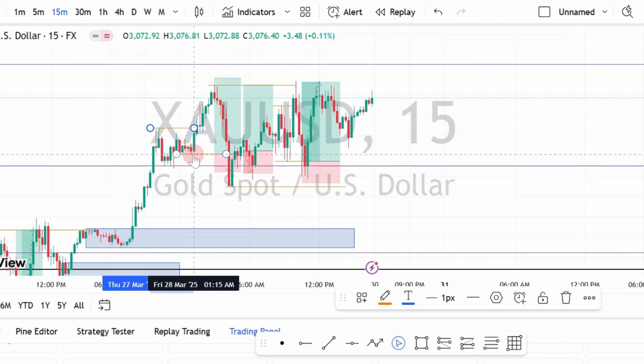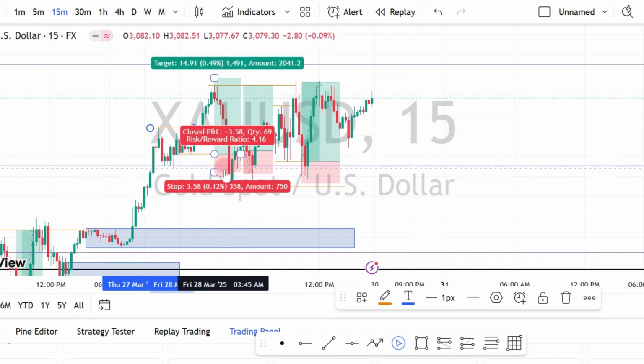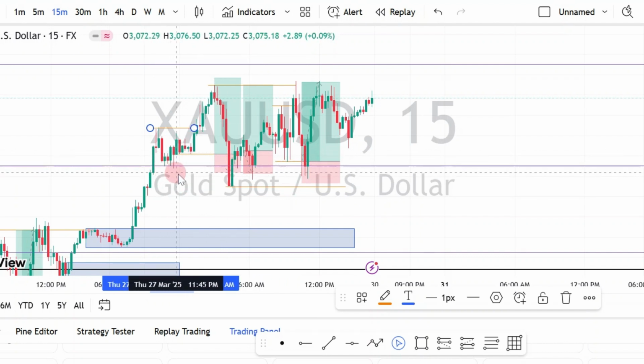But I learned a lesson here. Anytime there is a liquidity like this forming here, I am supposed to look down here. I can see this heavy gap, this is a heavy gap, there's another heavy gap. I'm supposed to consider all these heavy gaps, that the price might come back here to fill the imbalance before moving back. But I didn't pay attention to that. I just set my entry here and set my SL below this liquidity here.